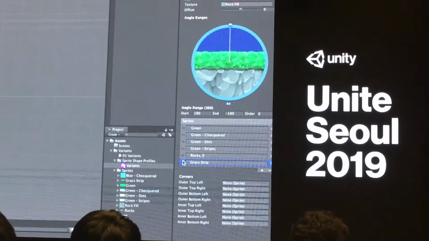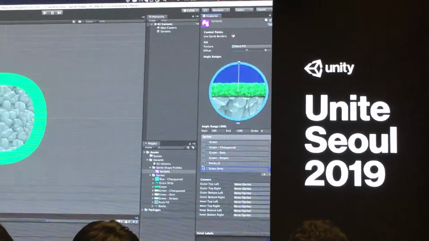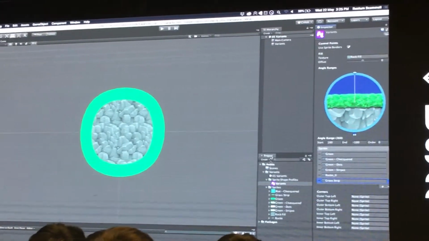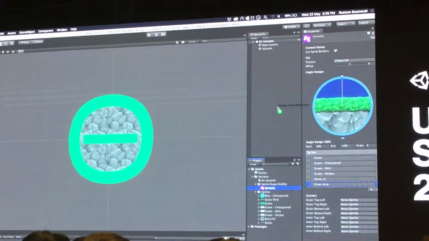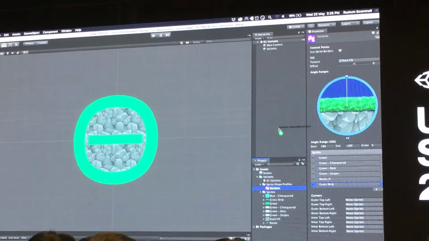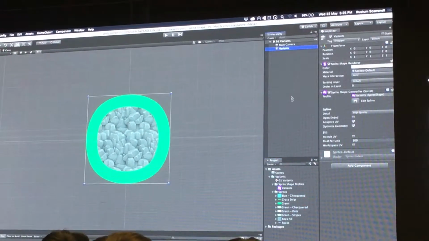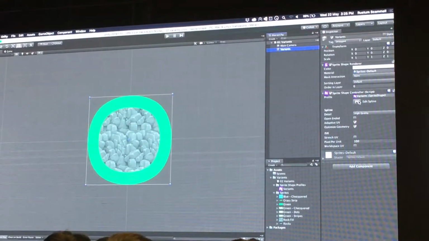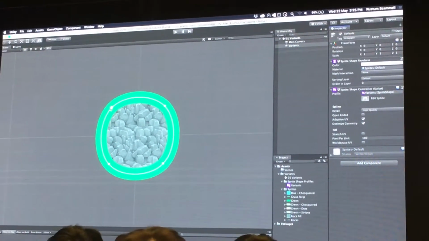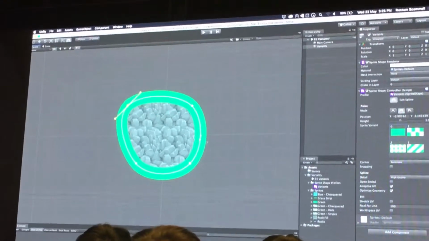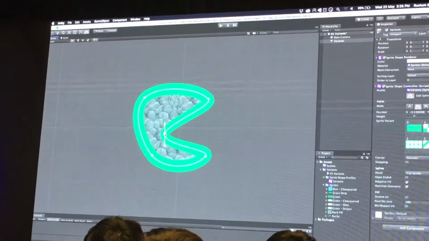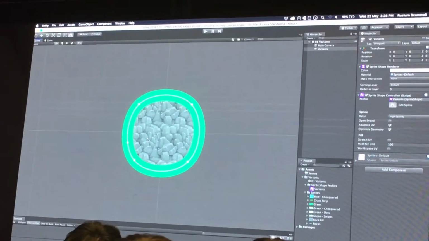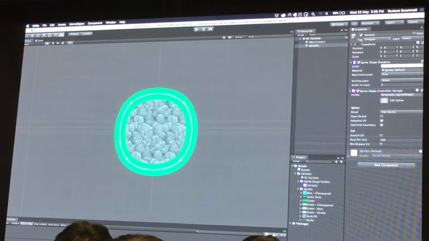So the first thing I want to show you is how to select these different variants. So once you've made one of these sprite shapes, you can just drag it into the screen like this, right? And it will create a sprite shape there. Here's one that I dragged in earlier. And what you can do is you can change the shape of this object. You can add more control points, right? You can do all sorts of cool stuff. And you would use this typically to form your level.